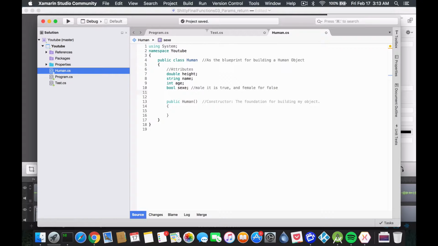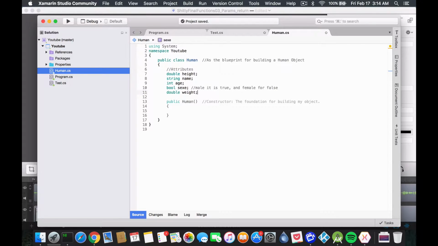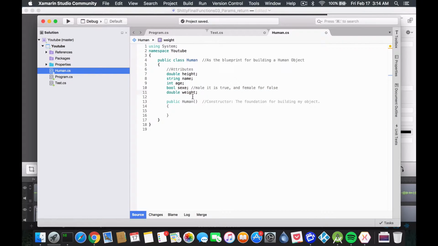So we have the name, age, sex, the height, let's say the weight as well, I don't know. Okay, there could be billions of things. Just think of your own self and think of all the aspects you have. You also could say, hey, can you hear? Bool can hear, bool can see. Obviously you could also set them here by default to true, and in the constructor, if need be, we could say this is false for that specific human being, but by default it's always true. Anyway, I'm just going to take those out. It's becoming too much stuff.